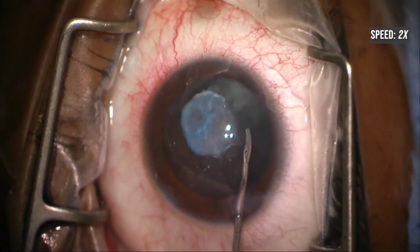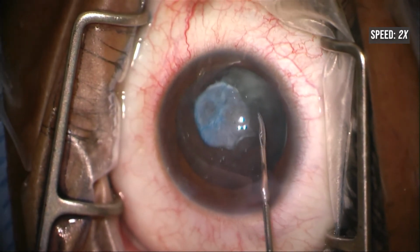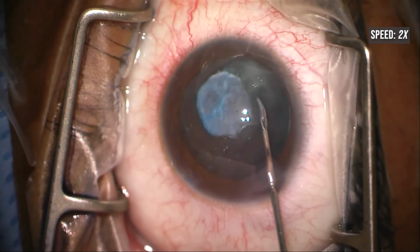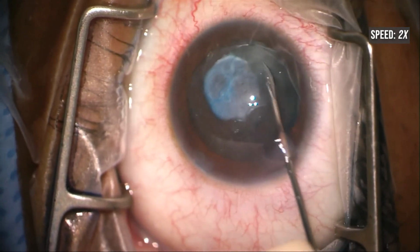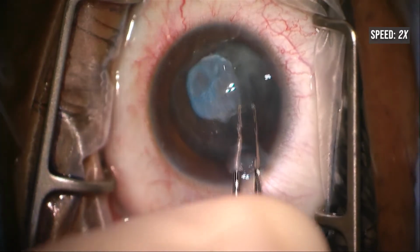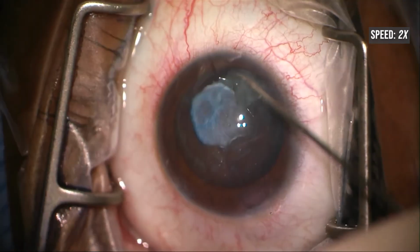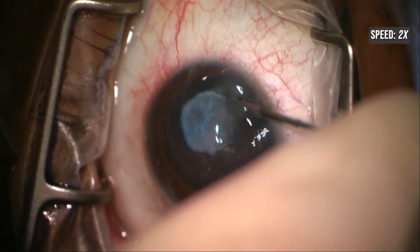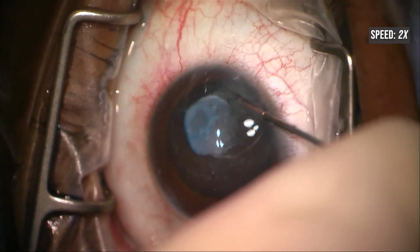Now we're going to run along the top part of this capsule. There is that deeper, whiter section underneath the scissors now. That's just cortical opacity. Now I'm going to try to grasp it again and see whether I can pull it or make a little bit of a tear across the top. It's just too tight.